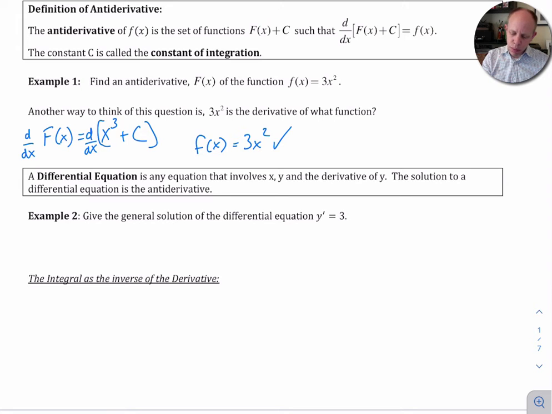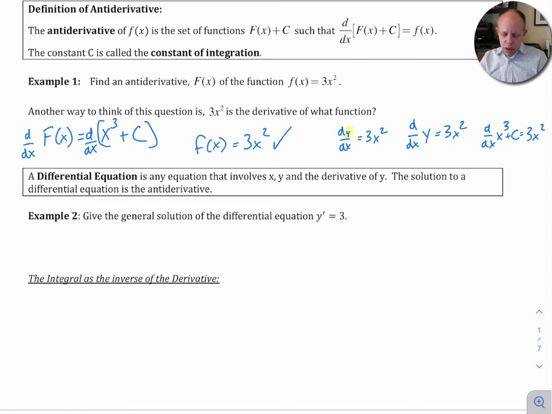So in the case that we just went through, we could have said that dy over dx is equal to 3x squared. That's a differential equation. Now the idea is, the solution here is to figure out what y value we would have so that the derivative of that y value would be 3x squared. And you can kind of see how that works. So d over dx of some y function has to equal 3x squared. And we did show that it's the derivative of x cubed plus c that gives you 3x squared.